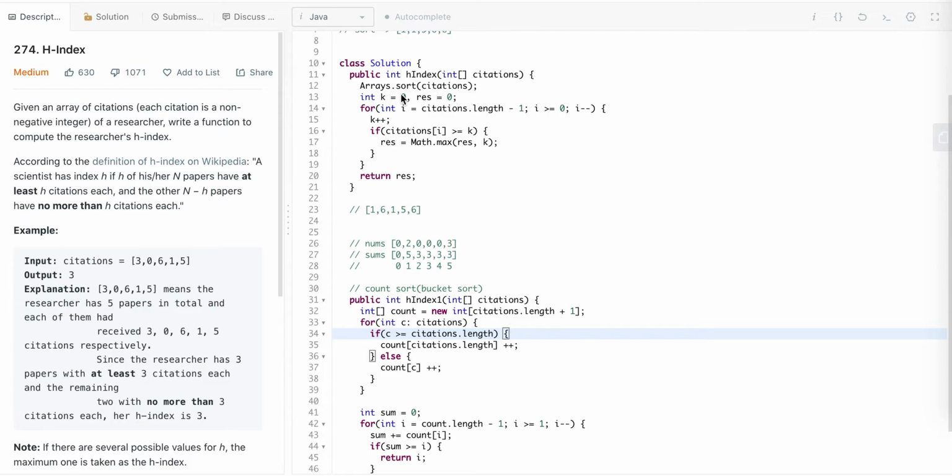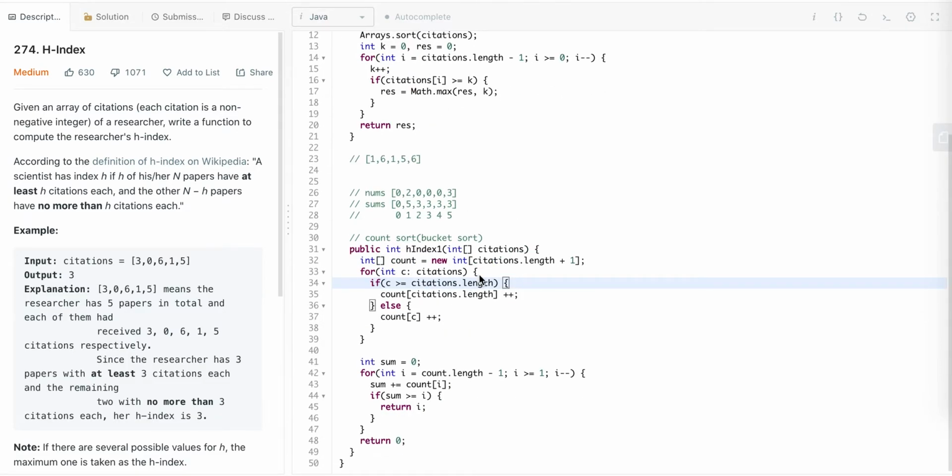So we are going to try to improve on the sorting part. The second solution, the follow-up solution, may need some background knowledge. First, you have to know counting sort or bucket sort.